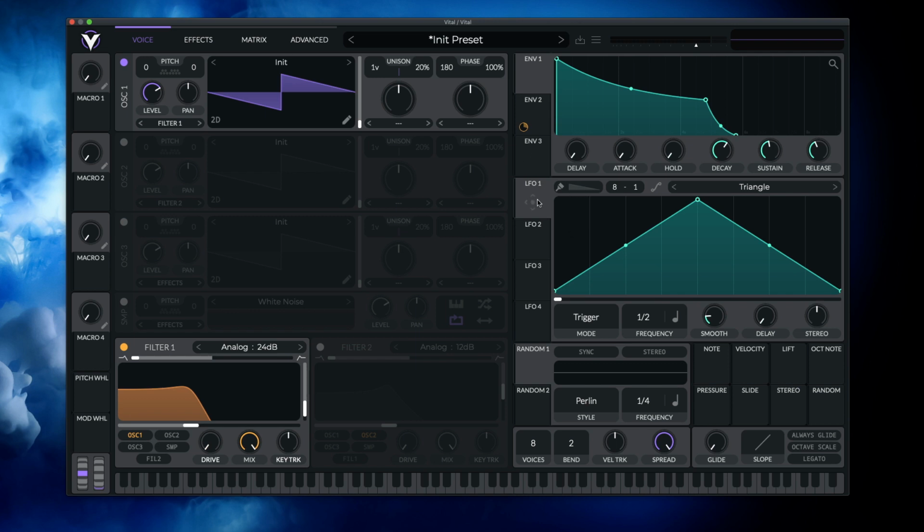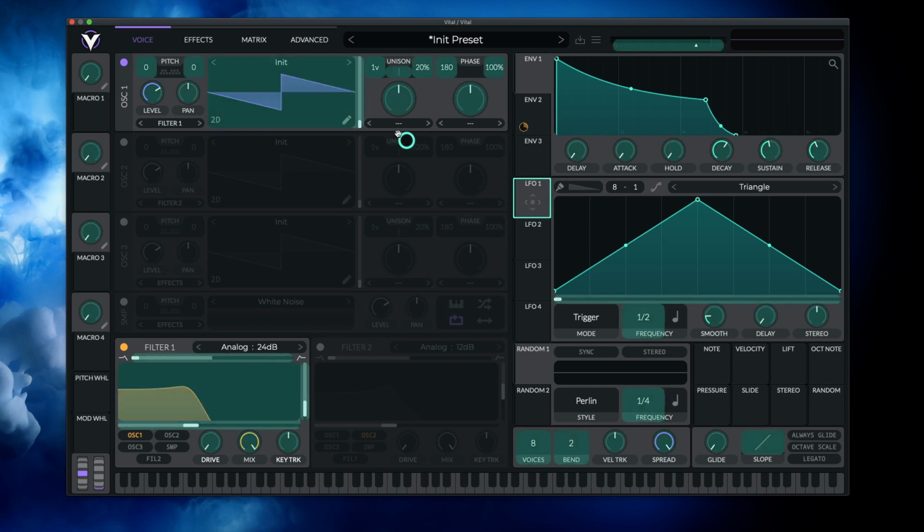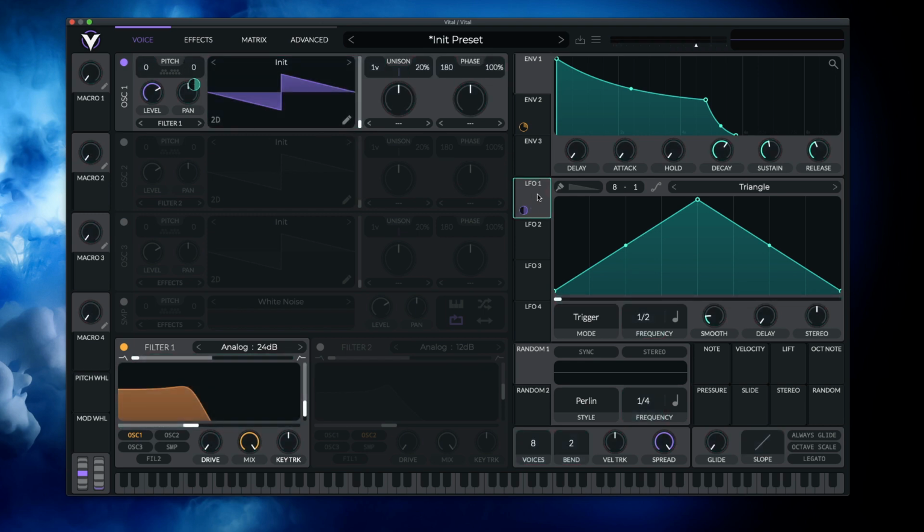So let's move to LFO. In order to get familiar with this LFO, we need to assign it to something. So maybe the easiest way would be to create a slight vibrato. So I dragged it from here to here. Remember, this is tuning. So let's open this filter a little bit. Right, so now LFO is modulating fine-tuning. We can increase that, exaggerate it.